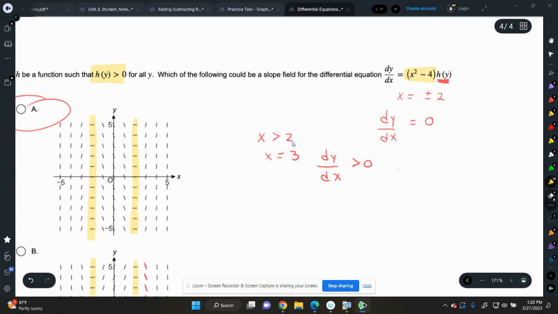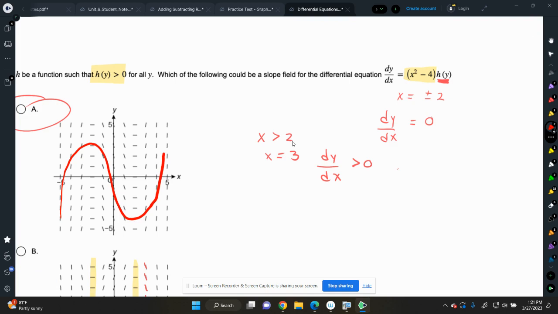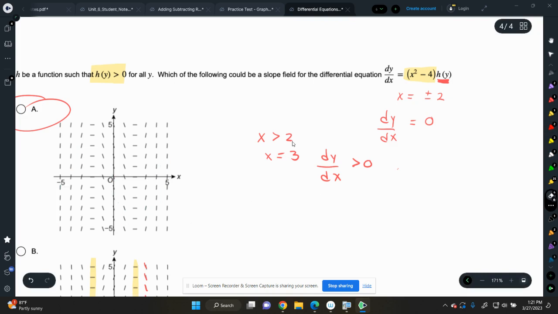I want you to look at this slope field again, okay? This is what's happening with this. Look at the slopes. These are the slopes of the tangent line. So this is what's going on. It's going like this, right? And then it's got a maximum there, and then it comes back down, right? And then it's got a minimum there, and then it's going back up again. That's what's going on with that line. Okay, you can see what's going on with the graph by looking at those slope fields. Okay, we're going to stop there for today.